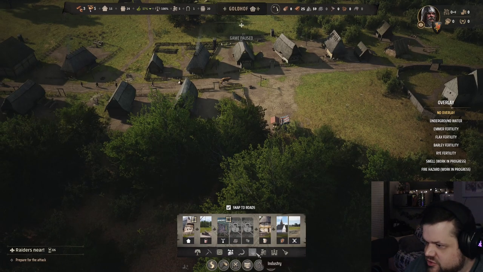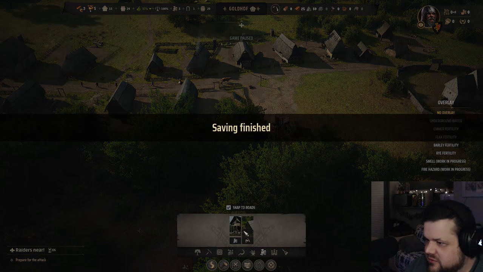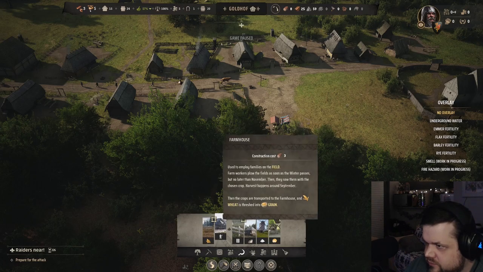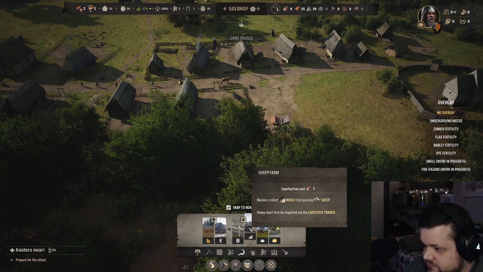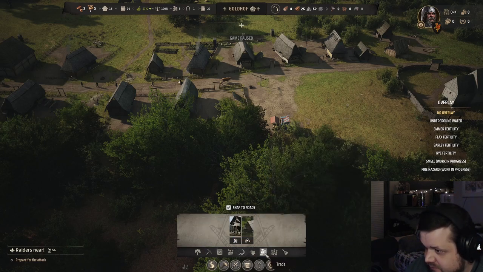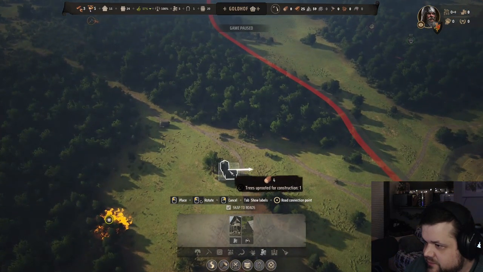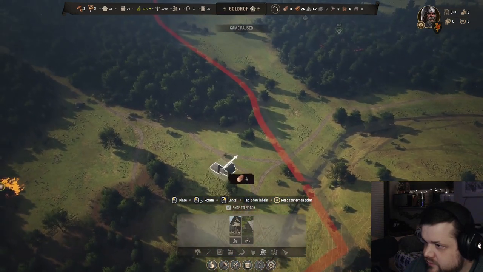though. I need to set up like a trading post, I think. Trade. Enables trading when the traveling merchant's regional wealth is used. I don't have any wealth of any kind though. Oh, I need to do farming. Okay. Trading post. I guess we'll put that over here. Trading post near the border?